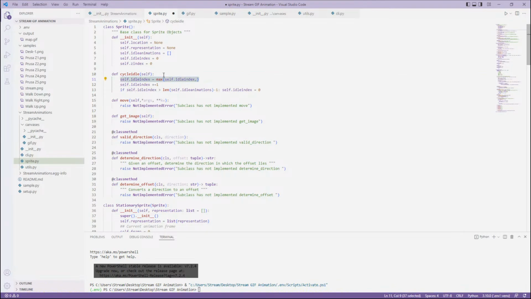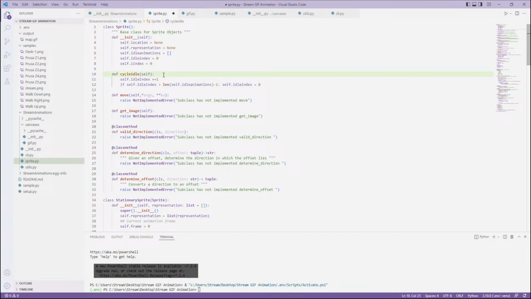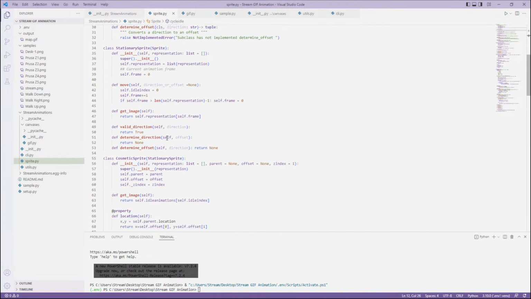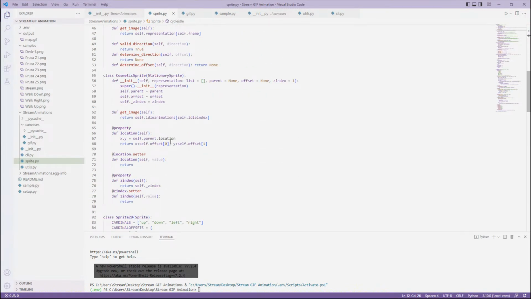Anyway, point being is that you can do a min max here. I don't know why I'm blanking on how it works. Basically, the minimum of self.idle_index... no, that just caps it. Never mind. I think I'm just going crazy. You're not resetting it back to the start, so that would have been a capping function is what I'm thinking of. So ignore my blathering.